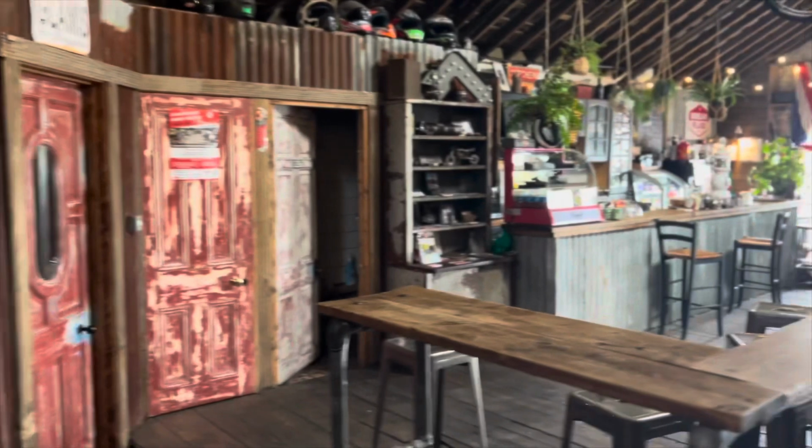Yeah. It's a cool place. And then through here you've got loads of bikes and stuff, all parked up, you see behind me. We'll go through here now. You can see the bikes and leathers hanging up. You've got a bar area. I'm just going to spin the camera around so you can see. It's really quiet today. I thought it'd be quite busy, but it's really quiet.